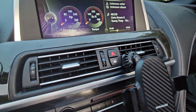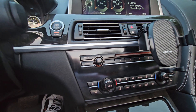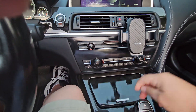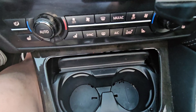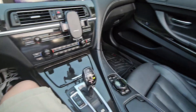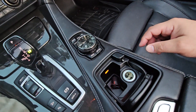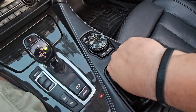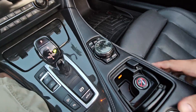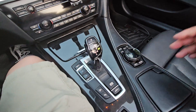I will include the car cell phone holder — I know everybody needs one of those. It does have a CD player. I know a lot of people are like, what the heck is that? It is a 2015. Cup holders — everything is super clean on this car. I don't use it other than for charging my cell phone, so that little plug you can just put in here. It's so clean, there's nothing in there. I don't smoke, so it doesn't matter.